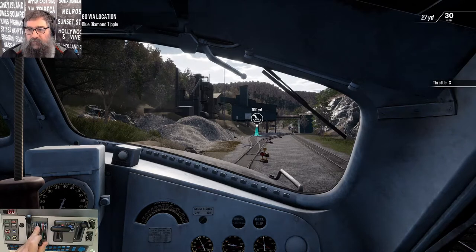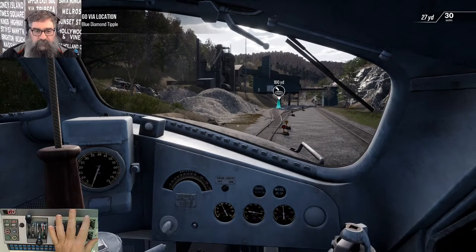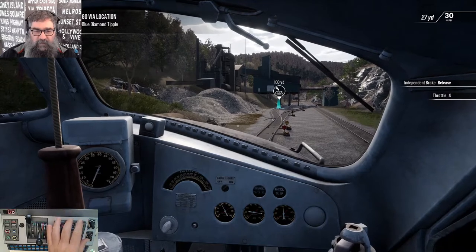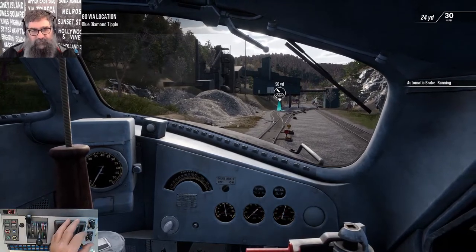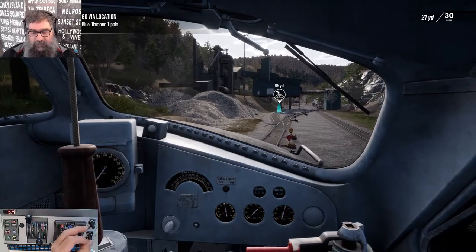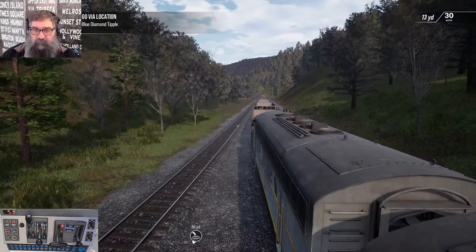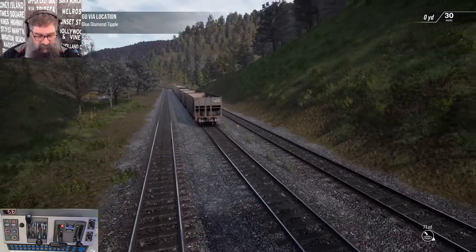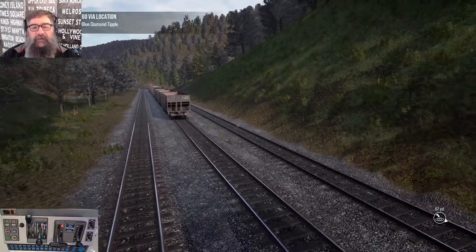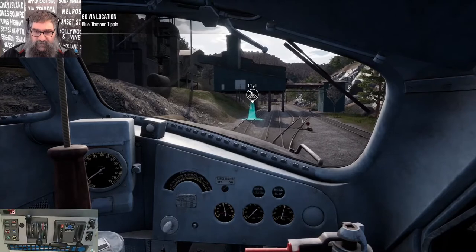Go up to notch 3, build some amps. Release the loco brake, but not the train brake. And now we can start releasing the train brake because we started pulling. You saw it jerk. And at this point, if this was reality, that would roll away. Bye-bye. But it doesn't. You may have noticed our other carriages are gone, though. That's because they got stolen.